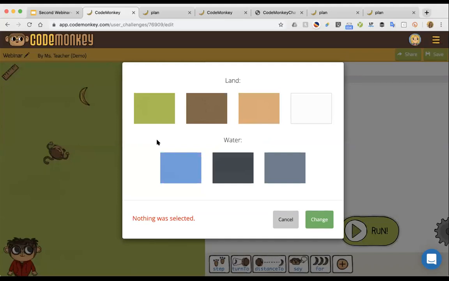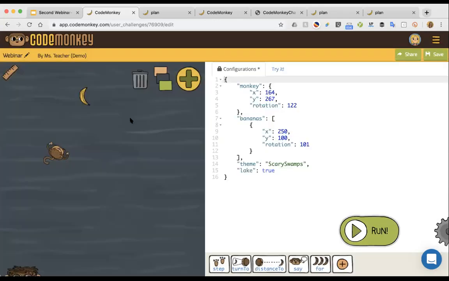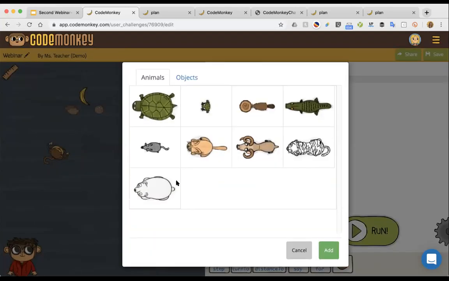Something to keep in mind is that I really suggest the students don't use something that they haven't been exposed to. Some of the backgrounds, although we are now reaching the end of Coding Adventure Part 1, they've been exposed to a lot of these backgrounds, but I suggest them only using things that they've been exposed to. So let's say we've used the dark water like we just used in challenge number 63. So we can put him there. And then if we click the plus sign here, we can add objects to our challenge.